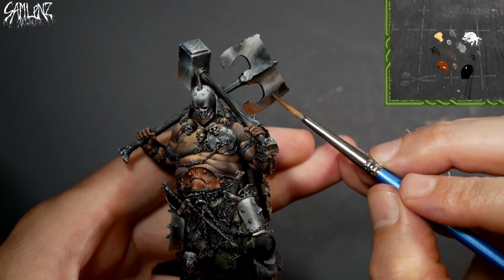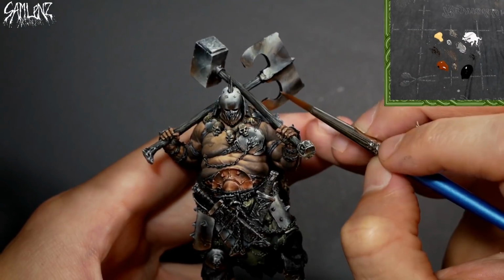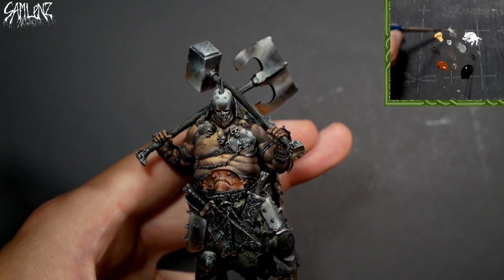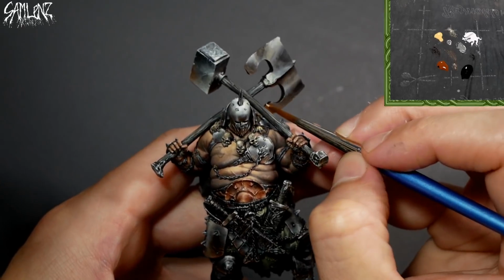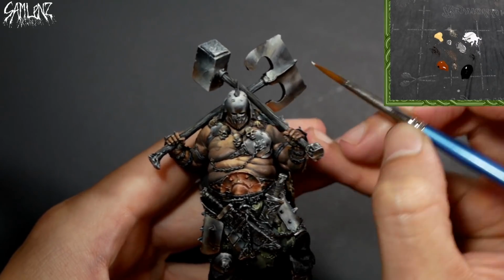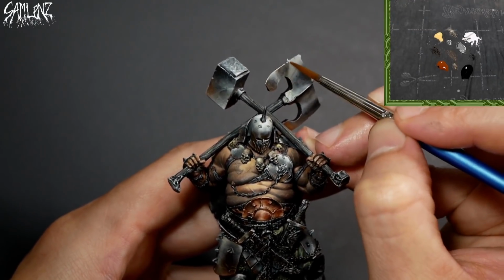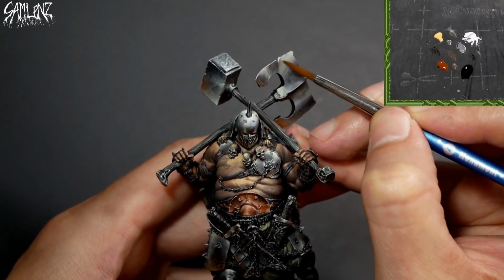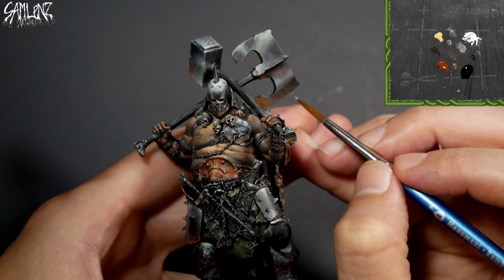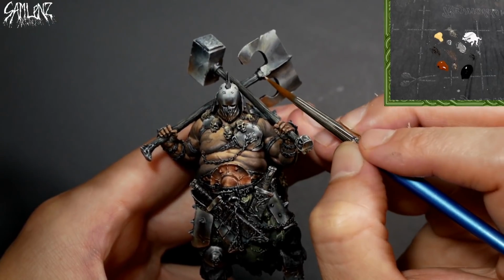So I just cleaned off the brush, and I'll use the side of it to absorb up that hard edge, kind of sponging along. And we'll pick out the edges, the nice bright kind of yellow gray mixture. Right along the middle, on all these upward facing edges. Leave the downward facing angles alone for now. And wherever there's a little chip in the blade, I'll pull a little bit of a line even further off of that. Start adding a little battle damage and some textures and scrapes.